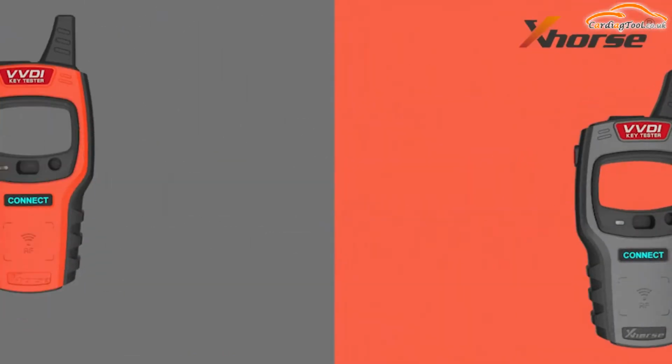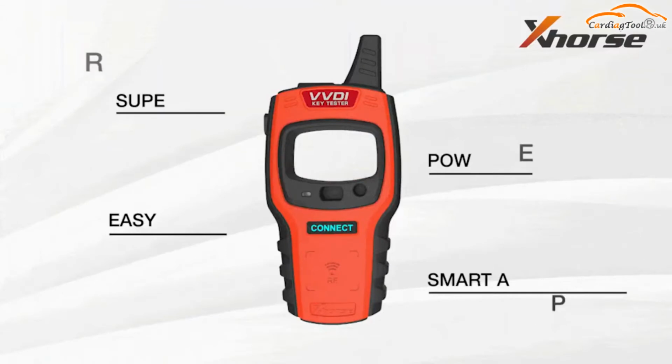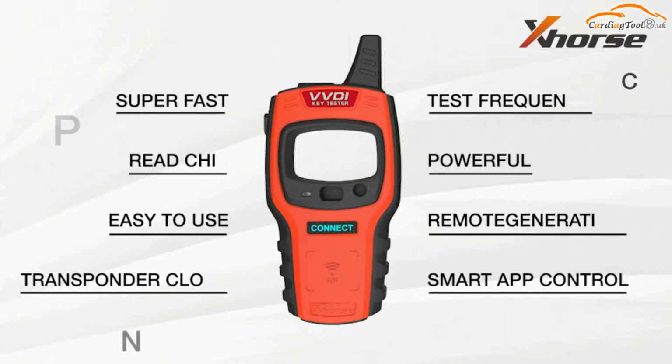The first Key2 product is Key2, the beginning of the whole series. Key2 has a screen, built-in battery, Bluetooth, buttons, and calculator. It can finish various tasks without connecting to a smartphone. With the emergence of Mini Key2, Key2 has stopped production. Mini Key2 is an extremely portable and handy tool. It needs to connect to a smartphone, and all the clone and calculations are actually completed on the server.